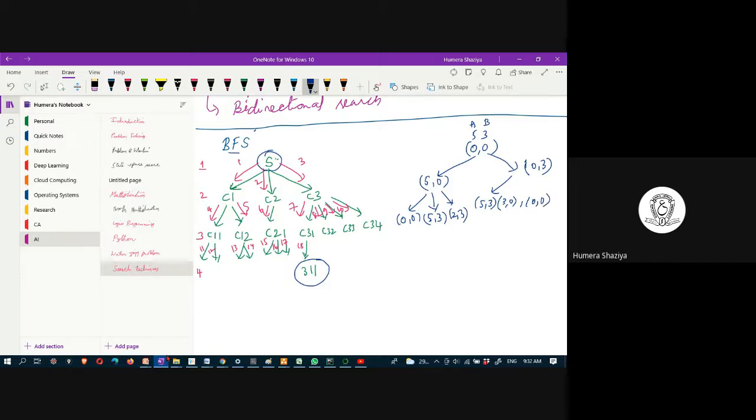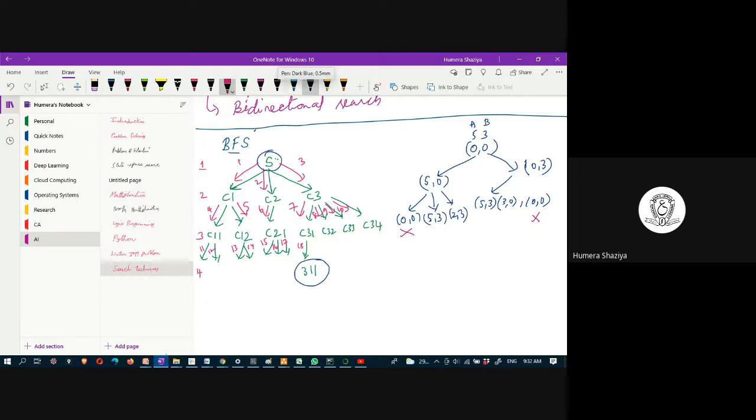We know that we cannot expand this further because it is like going back to the start state. This is like a looping kind of thing. This will be stopped. From here, we don't generate successors. And here also, we don't generate any successor.